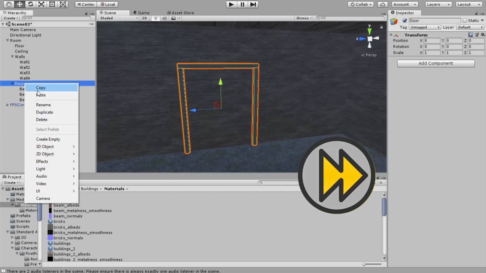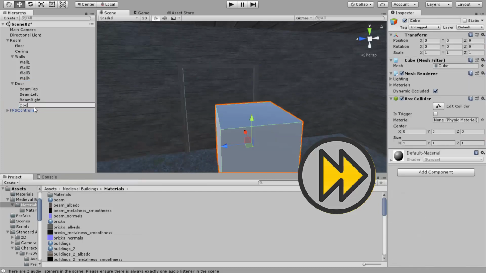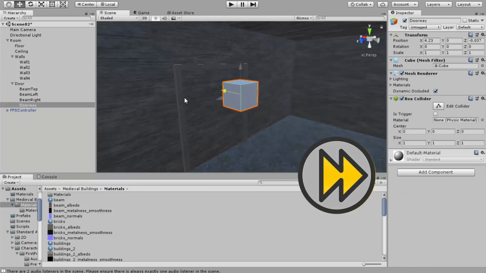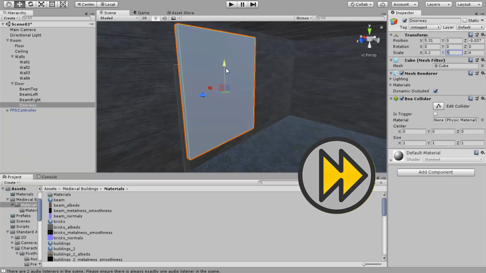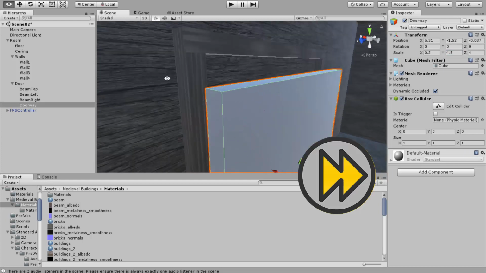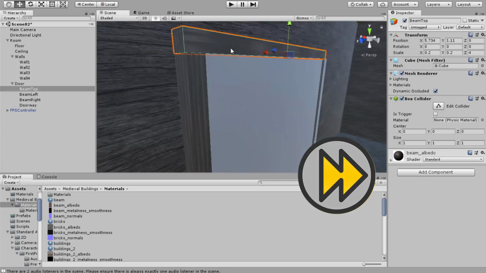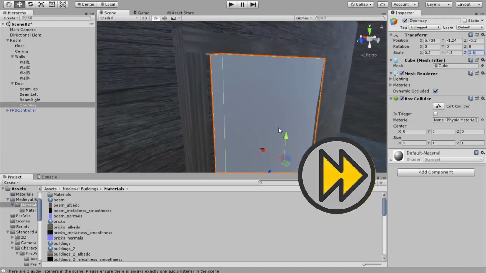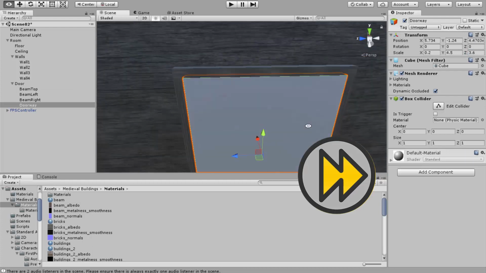And now I'm creating a doorway, which will go inside the beams. The doorway is going to allow me to add a different texture, for one, but also, and more importantly, it will allow me to add a trigger so that when I hit that door, it will load a new scene. We'll do that in a later video.